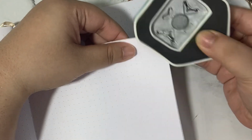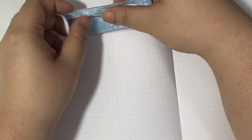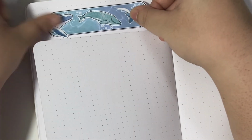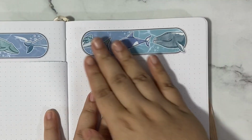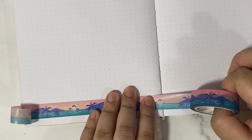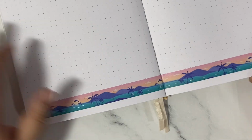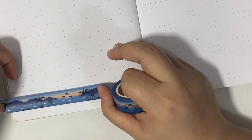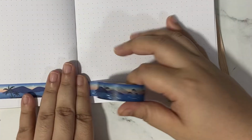Now I'm just rounding off the corner, and after making sure that my touch door works, I'm sticking the 2 header stickers from the Patreon only sheet at the top of the spreads as decoration. At the bottom of the page, I am using the Dolphin Sunset washi tapes from Simply Gilded as borders. I know that it's Dolphin Sunset and my theme is Happy Whales, but dolphins and whales are part of marine life anyway, so I guess the tapes match the theme.